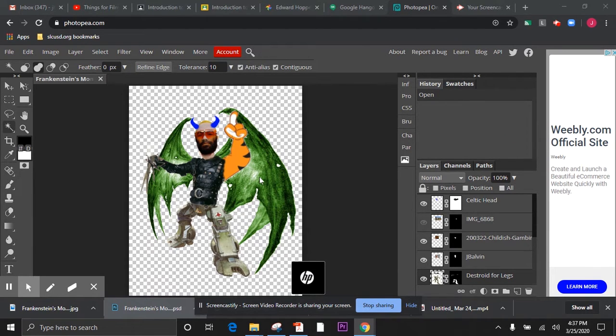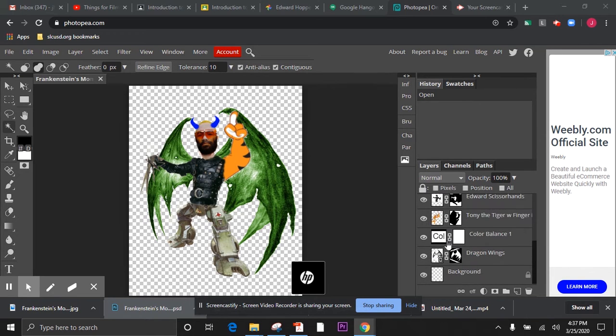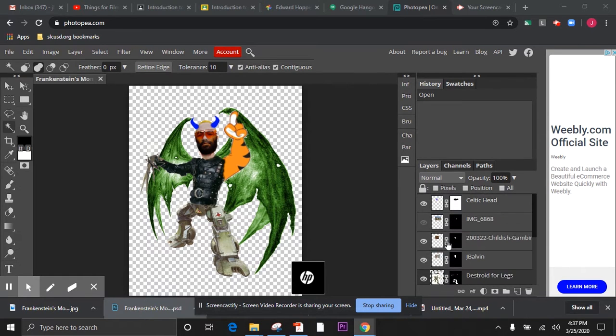Here I am with my character, and I'm getting ready to create a shadow and put it on a background. All right, so as you can see over here, I have quite a few different layers, all of them manipulated in different ways, but I feel like I've fine-tuned it to the point where I'm ready to compress it all down into one single layer to make it a lot easier to work with. That's going to look like this.